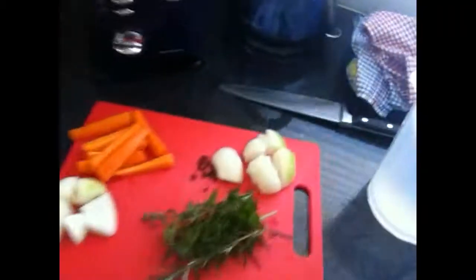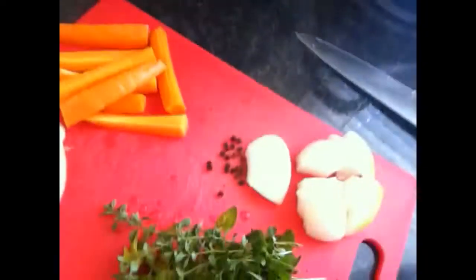Anyway, stock time. You don't have to be very fancy when you make stock. Fish stock's pretty much like any other stock, except you don't bring it to the boil, you just simmer it, or else it goes really cloudy, which is not ideal for fish stock. So I've just got onions, and it's supposed to be a carrot. I just grabbed a handful of carrot sticks I had chopped up, a few peppercorns, and some herbs. I've just got thyme and oregano. It's supposed to be a bouquet garni, but I can't be bothered to make one.